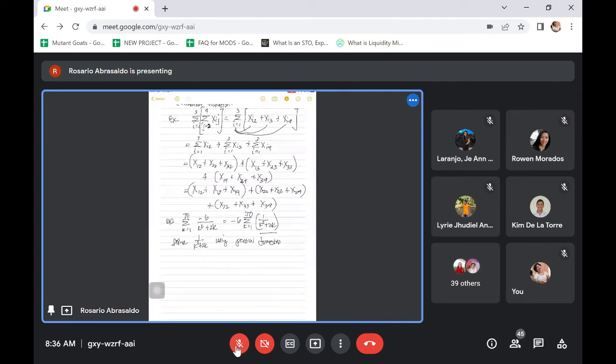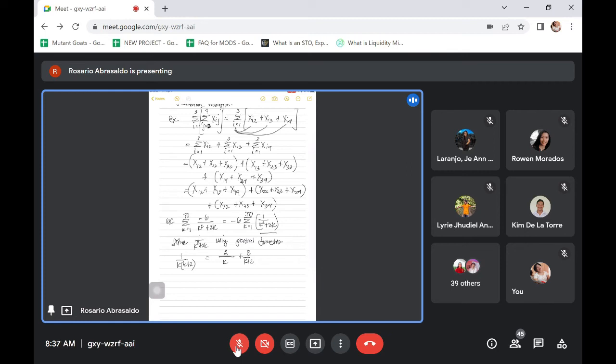Okay, class. So to eliminate the fraction, we need to factor out first k squared plus 2k. Find the common factor. So k, no? K is the common factor. We have k plus 2. So the equivalent partial fractions are a over k plus b over k plus 2. These are the least common denominator of the given fraction. So using partial fraction, we find the values of a and b.